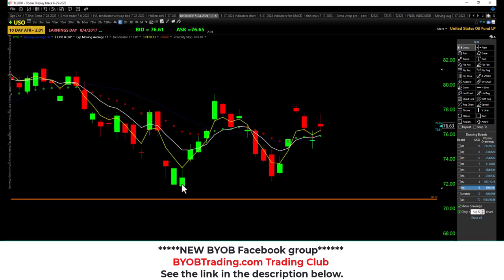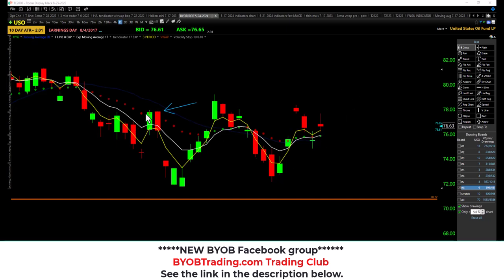Okay, USO in an uptrend ever since it took out that high right there. USO took out the highs in an uptrend, created a higher low. Now it's got to make the higher high. Hasn't done it yet. But it did pull back and make a higher low here. So if it takes out and makes a new higher high here, we got ourselves saving the uptrend. All right, so there's USO.